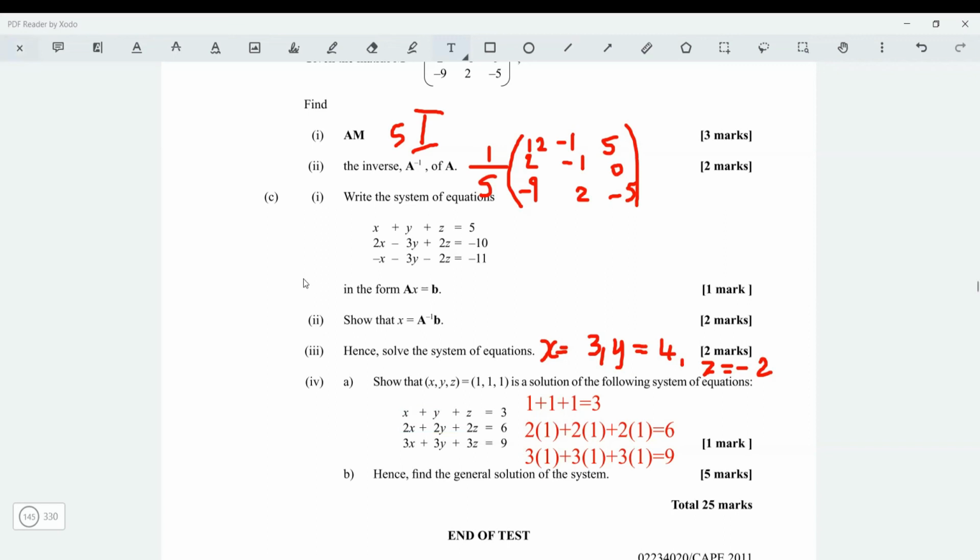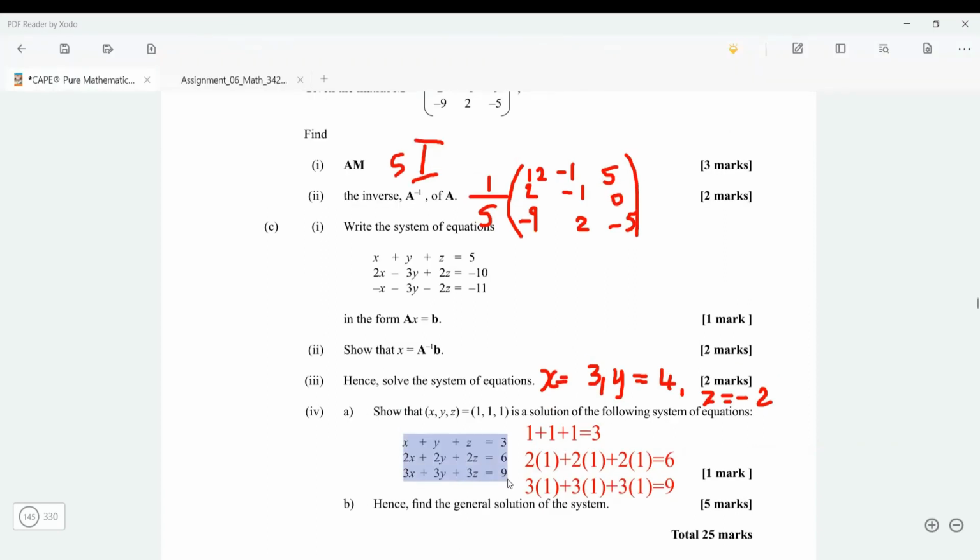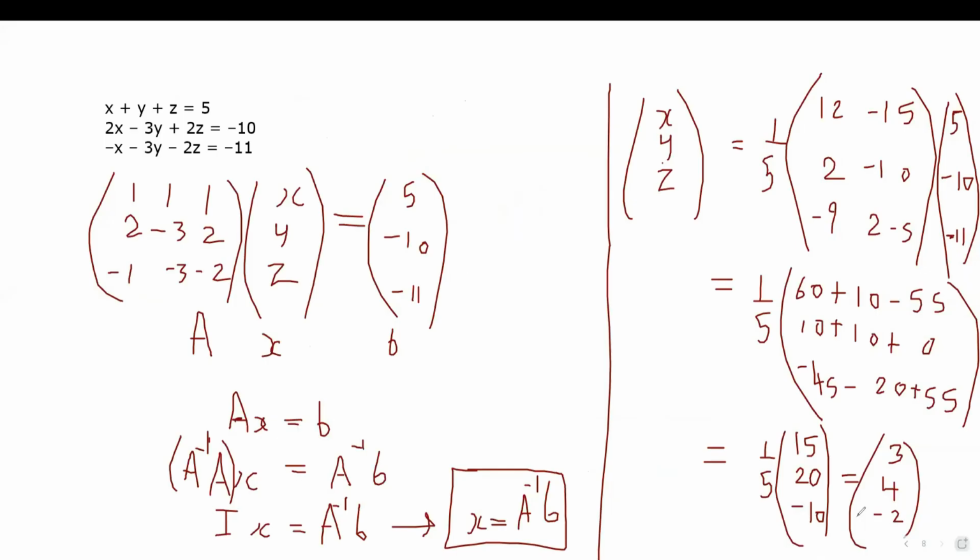So, of course, let us kick this off. This is a very easy question. So after we reach here, now we're going to have some fun. All right, so I reach this nice part now. So we have x plus y plus z equal 3, 2x plus 2y plus 2z equal 6, 3x plus 3y plus 3z equal 9. We'll get to this stage now, and we want to find a general solution.